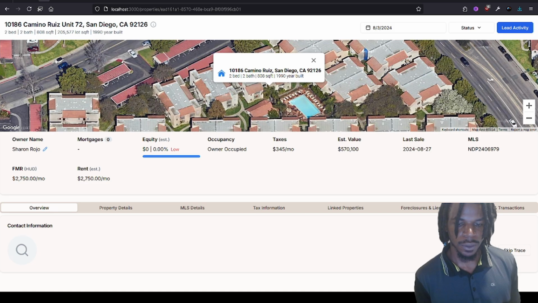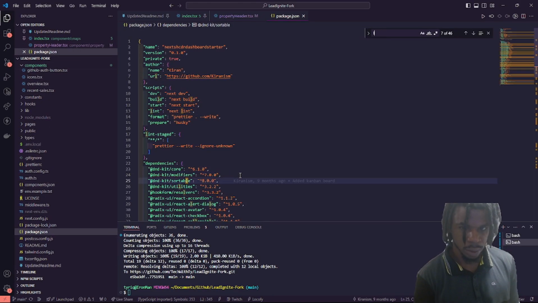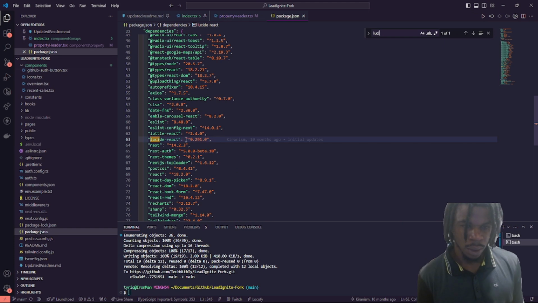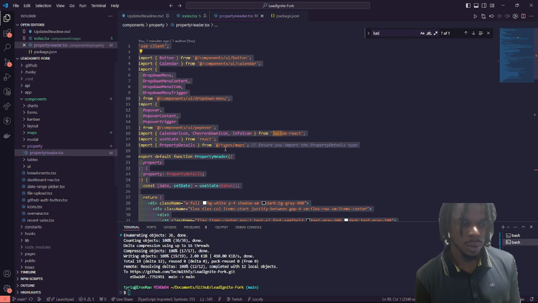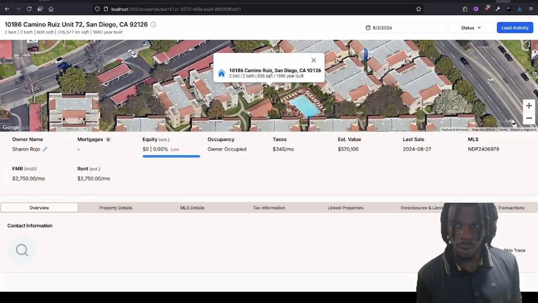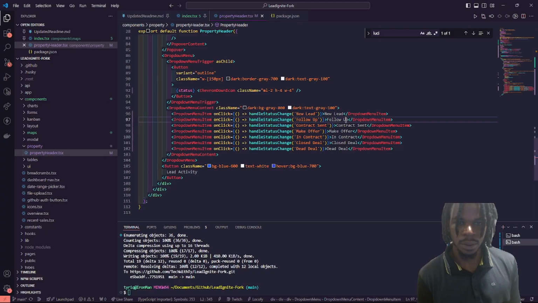I wonder if we have Lucide icons installed. Check package.json. Yep, Lucide. Whoa, what just happened?